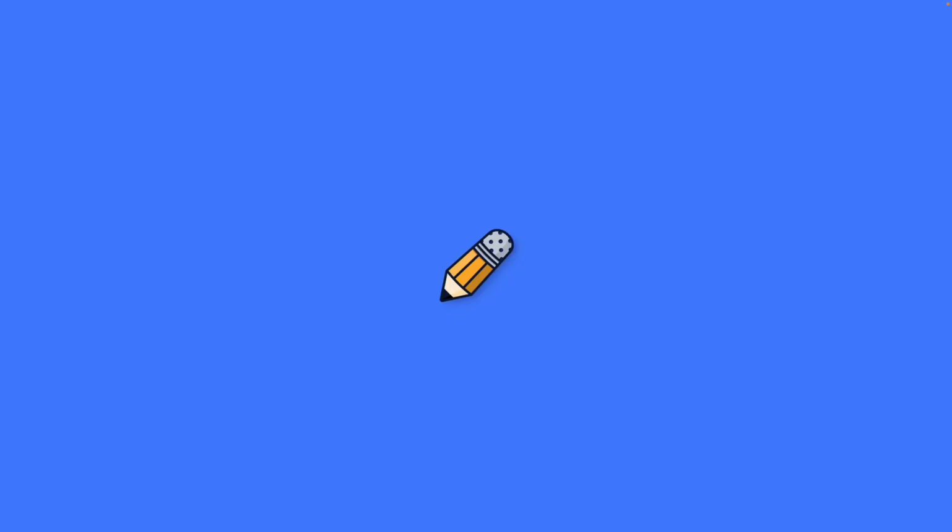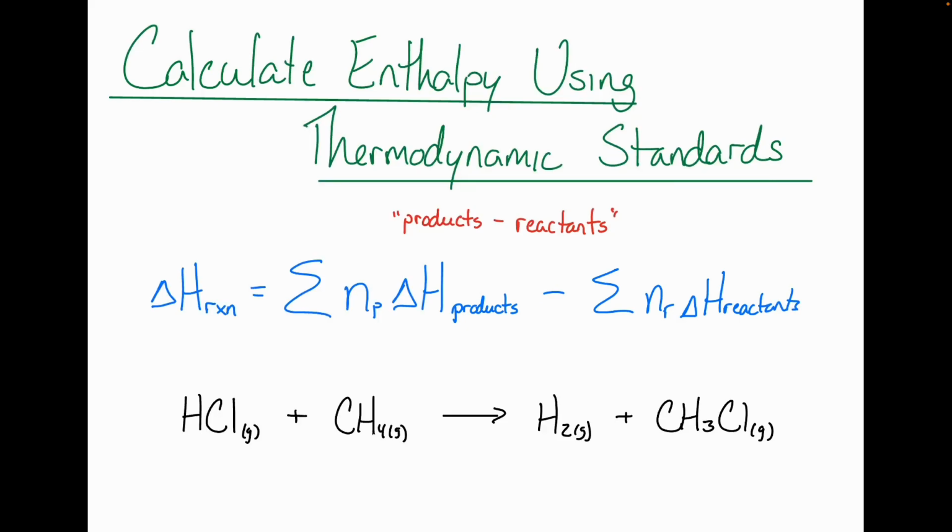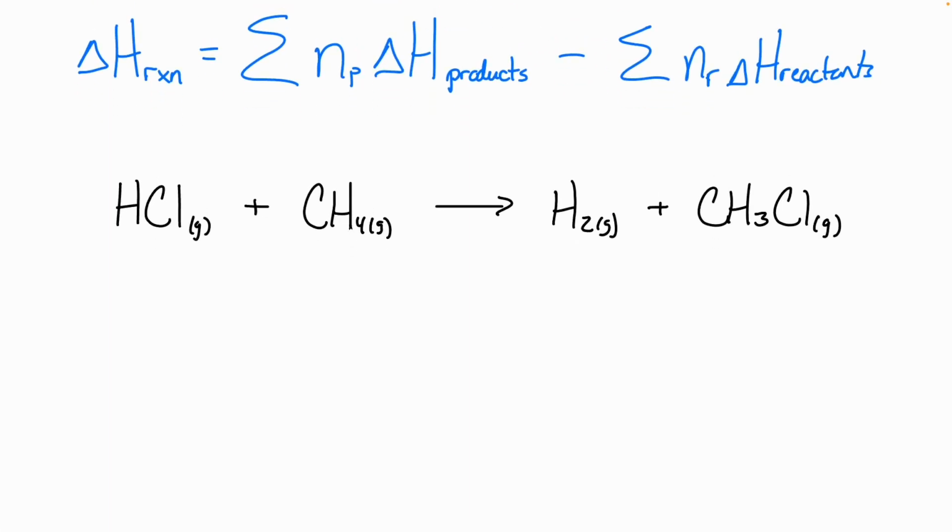All right, so let me just summarize here what we just found. Here's our balanced chemical equation. I guess I should have told you to balance it, but it is balanced as is. And now we're going to do our delta H values for each of these compounds. For HCl, it was negative 92.3. The methane, CH4, negative 74.6. Hydrogen was 0. And then CH3Cl was negative 89.1. And these are all kilojoules per mole. Those are our units for delta H.